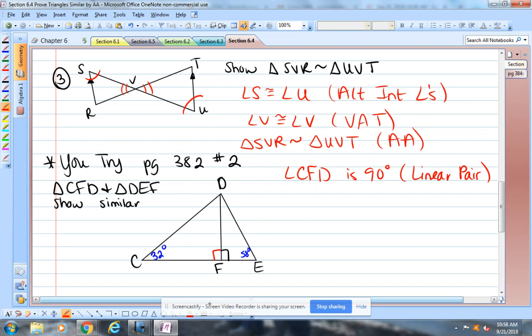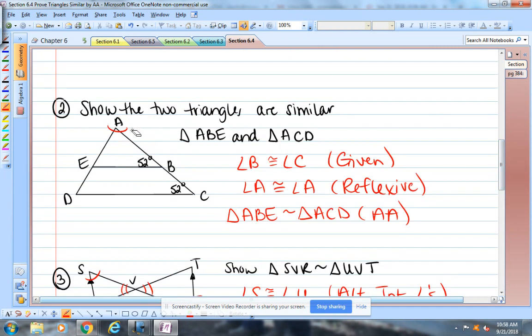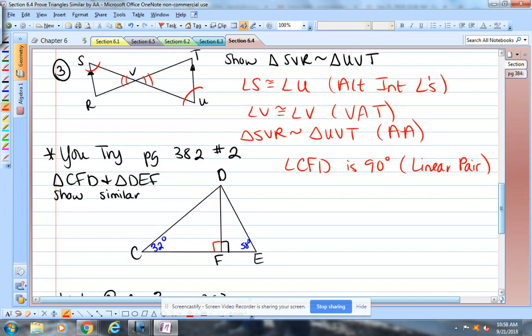Can't say it, because these are not congruent angles. Unless they tell you the word bisector, you cannot say two parts of one angle are congruent. You could have done that back in this one because look, the angle A, it's only one angle A, isn't it? Does that make sense? So that one we could say was congruent to itself, but there is more than one angle D. There's actually three angle Ds. This could be angle D, this could be angle D, or the whole thing could be angle D. Does that make sense? Since we have it split up, we cannot say it's equal to itself.